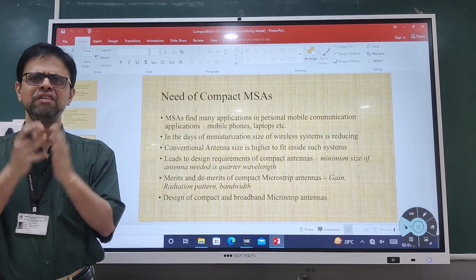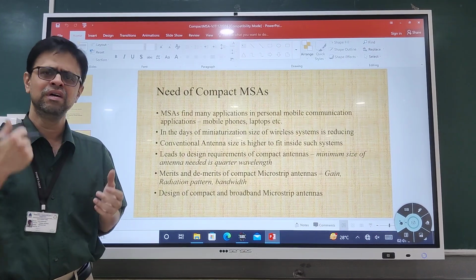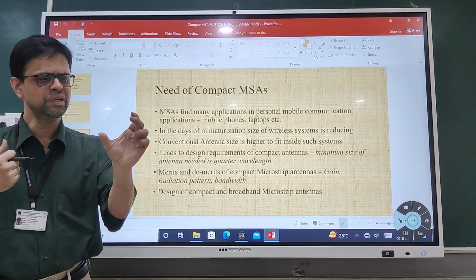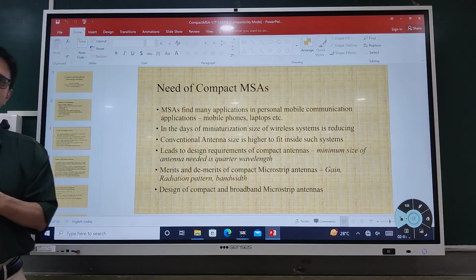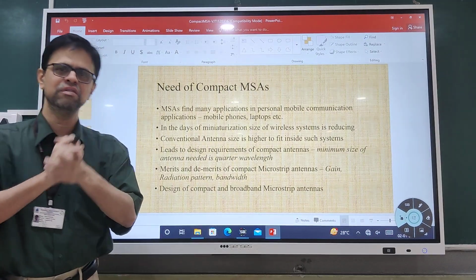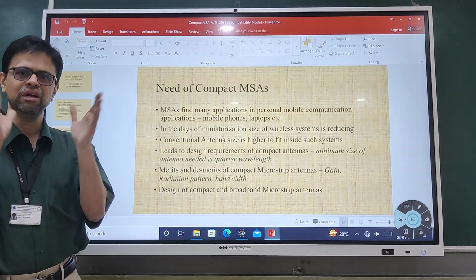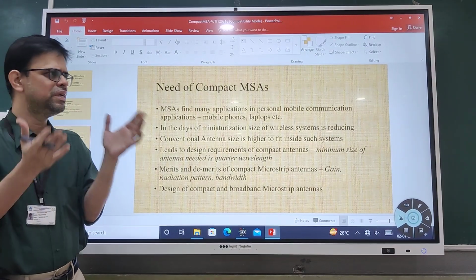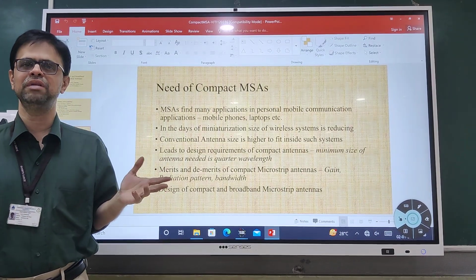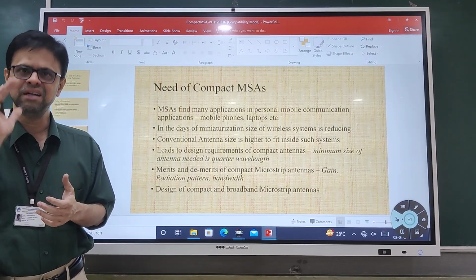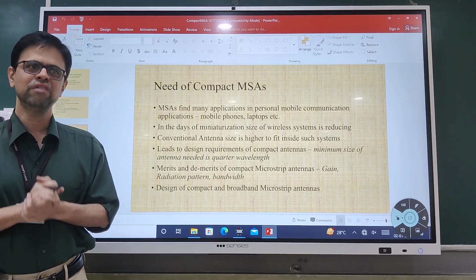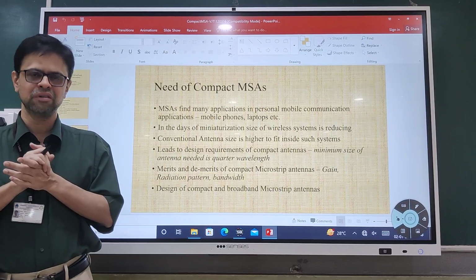If you just look at your device, try to open up some device and see yourself, you will see a small dimension or small size is allocated to the placement of the microstrip antenna. So definitely you require a much more compact size. For example, you may just be given a 4 centimeter area to place your antenna. And definitely in the 900 megahertz range, your 4 centimeter area will not serve the purpose.